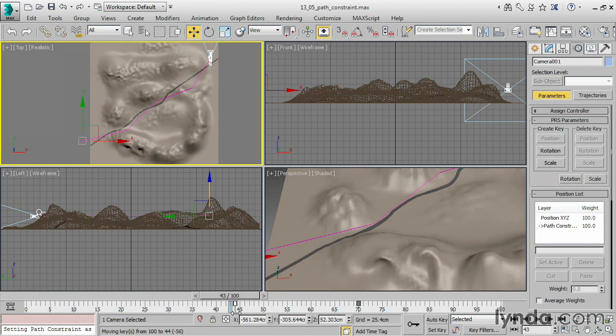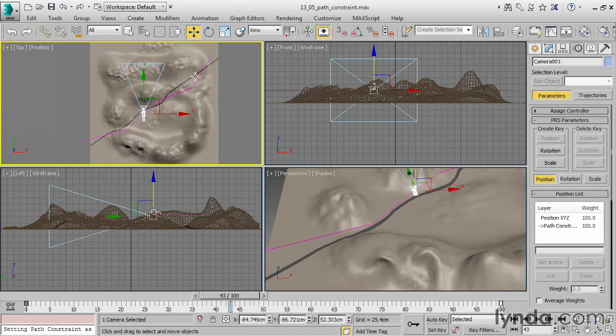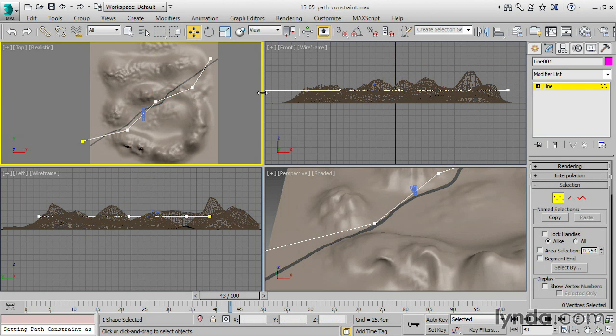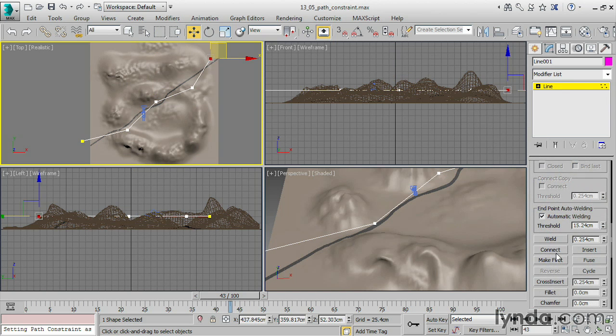The other way that you can reverse the direction is to change the curve itself. Select that line, and then go into the Modify panel, and in Vertex mode, select the vertex that you want to be the start vertex. Scroll down, and among all of these tools, you will see Make First. When you click on that, now that's the first vertex. You always know which is the first vertex because it's highlighted in yellow and all the others are white. So now I've reversed the curve direction, and the object's moving the opposite direction. All right, I'm going to switch it back to what I had. I just wanted to show you how you could do that.